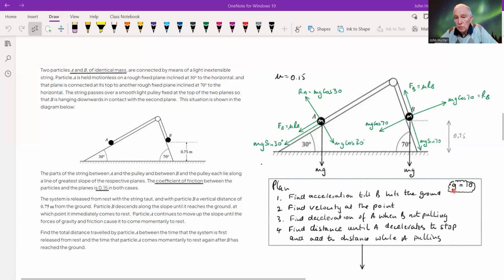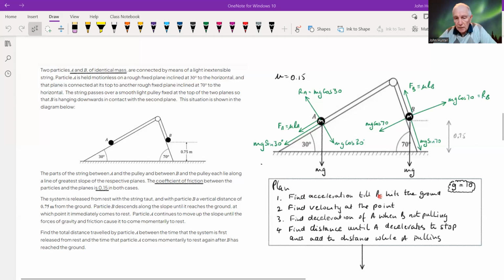We're going to take gravitational constant g as equal to 10. Now, as I said, in other problems, having found that acceleration, we might actually go away now and say, right, okay, we will find the tension in the string. So we would apply that acceleration to one of these particles. And we know all the other forces and the acceleration and the mass, so we can work out the tension in the string. So that would be more typical. This one's not like that.